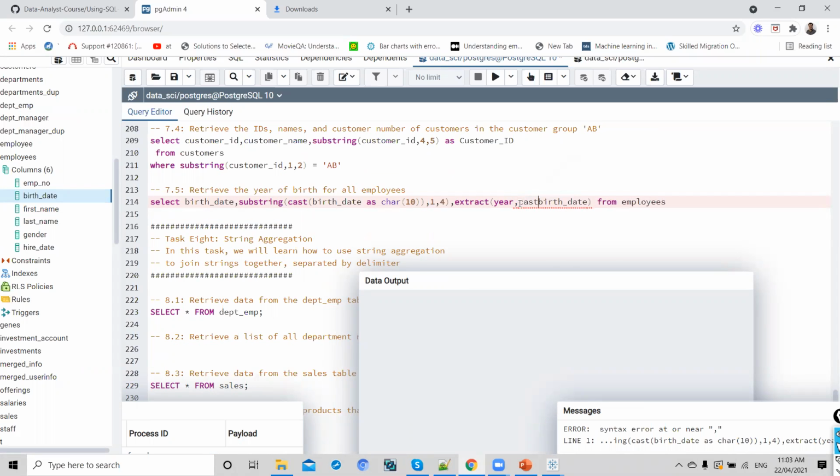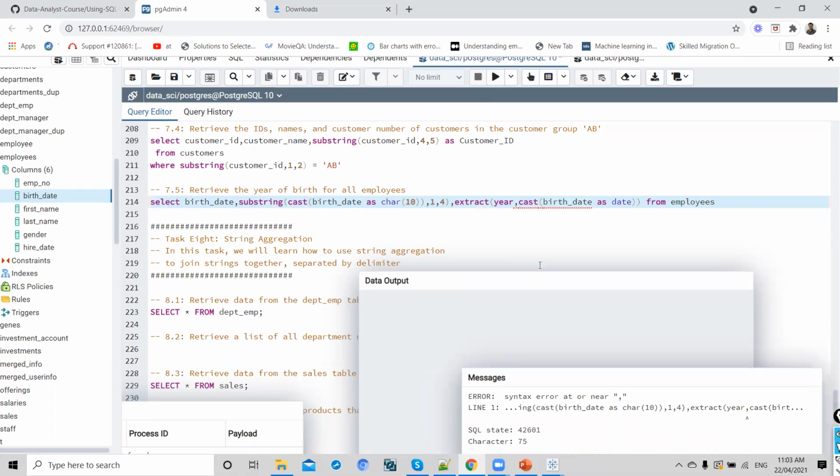Let's cast this as date. We can even do a cast as date, and we have an error. I think the syntax is not correct.